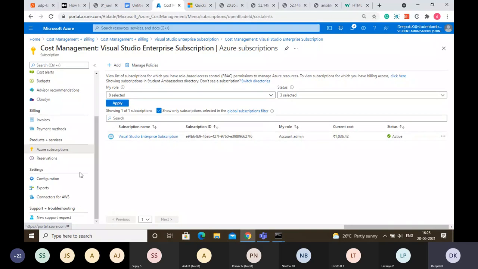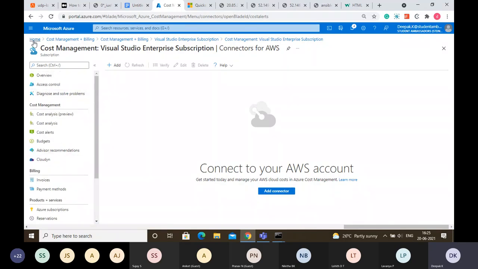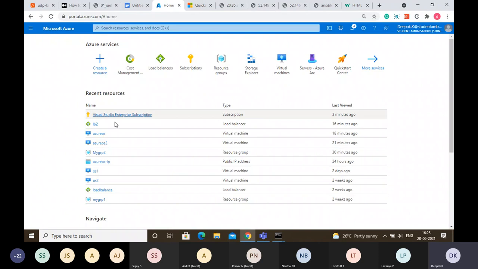Right now we have some voucher given by our Amazon account. Connector for AWS. We all know AWS is the leading cloud provider in the world, occupying 95% of cloud clients. Still Azure is growing. So there might be cases where AWS cloud resources might be connected to Azure cloud. So they have given this option of connecting our AWS account here. Apart from that, we have a few more things. We are just explaining about the tools.